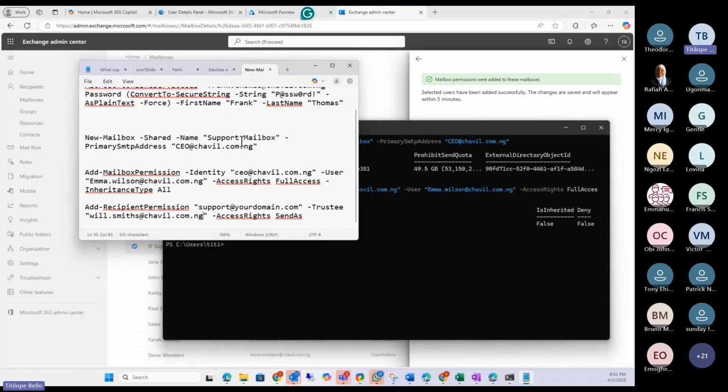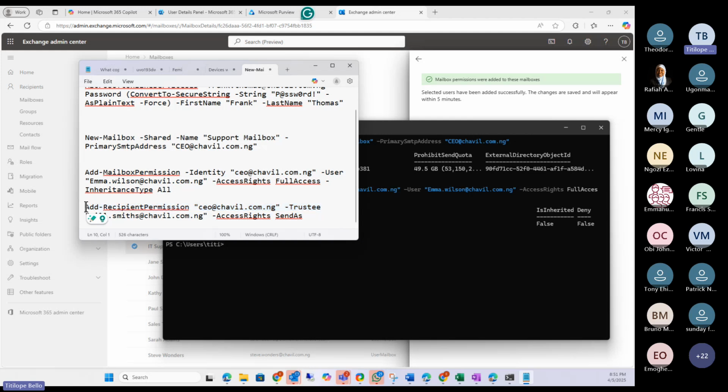This email, we are giving it to the CEO. Let's assume that Will is the CEO's PA. This trustee here, who are you trusting with this send as right permission? We want to add a permission to the CEO shared mailbox. Who do we want to trust with this responsibility to be able to send as? It's called trustee, right? And that is Will.